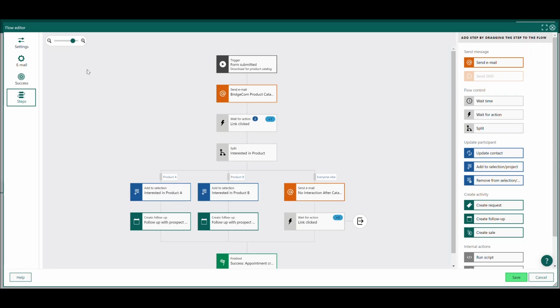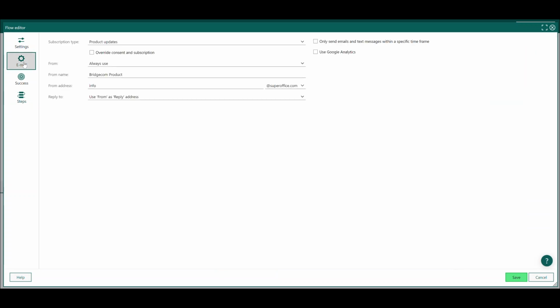Welcome to this product demo where we will showcase SuperOffice Marketing Premium and how you can handle a marketing automation lead management flow within SuperOffice. To start with, of course, you will set your email settings so you know which email address you're actually sending from, so that it's distributed to your participants' email boxes correctly. And of course, you have subscription types, so you will follow GDPR rules and you can be GDPR compliant if you're using that within SuperOffice.